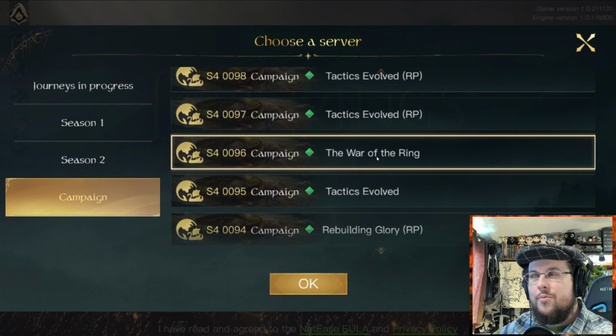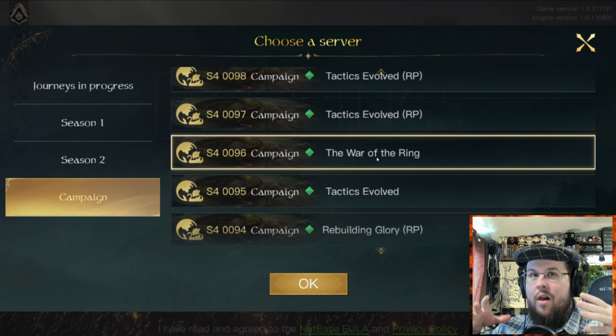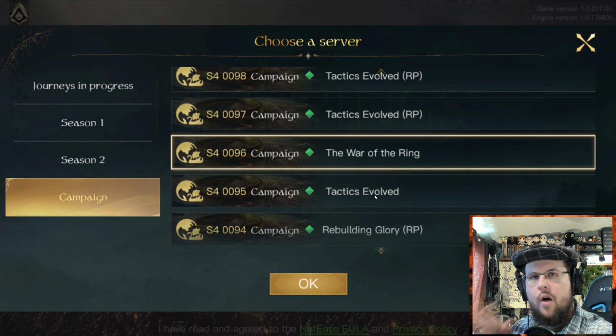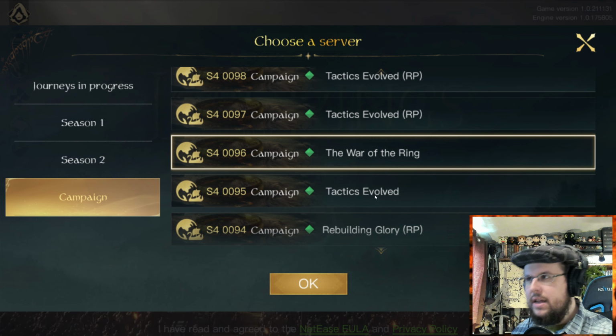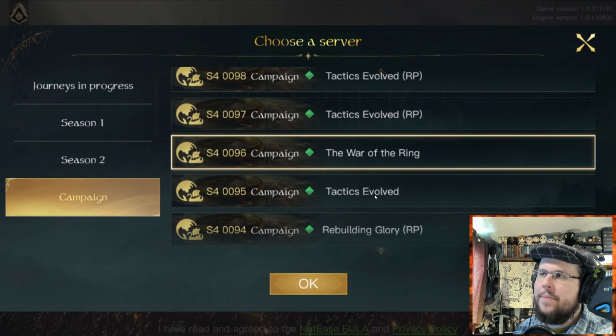All right, the War of the Ring. The War of the Ring is basically an event where it's the good against evil factions. They're automatically all allied, okay? Tactics Evolved, think of Tactics Evolved game mode as a risk board. All the factions are separate and they can ally or enemy with whoever they choose, and there is a new mechanic called Faction Alliance where 2 factions can become basically united, where they can use each other's tiles to bounce off and stuff. Okay, so that's how that works.